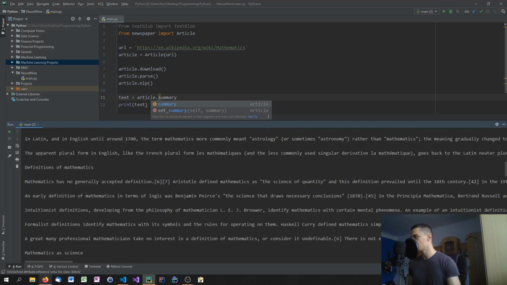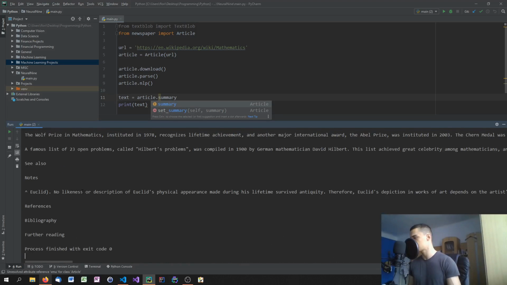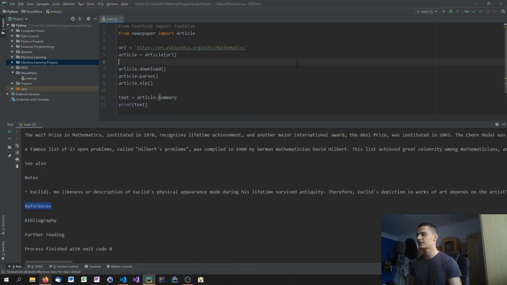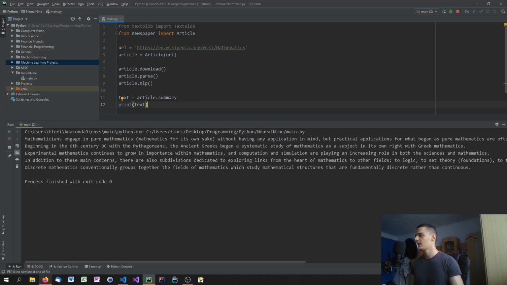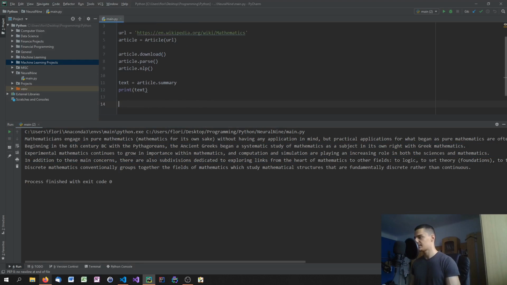And as you can see, if we go for the full text, we see a lot of stuff that is not really related to the text, something like see also, notes, references, and so on, which are not really important for the sentiment analysis because they're contained in every Wikipedia post. So the summary, we can take a look at it, is a little bit more focused on what's actually written in the article, the main information here. So we're going to pick the summary as the sentiment analysis data set, so to say.